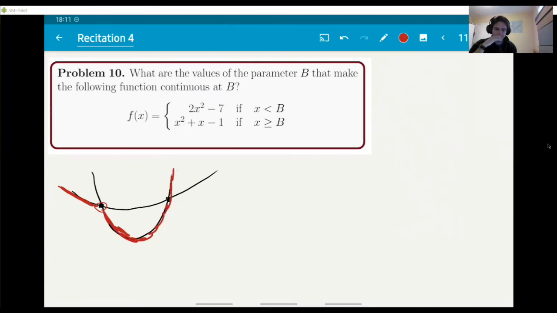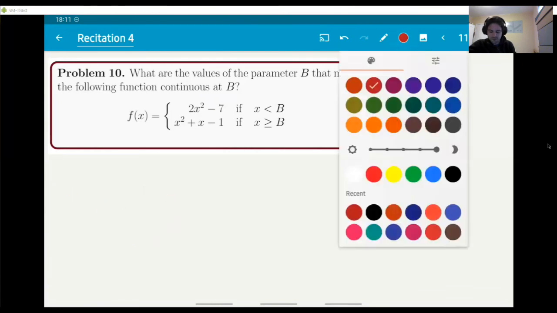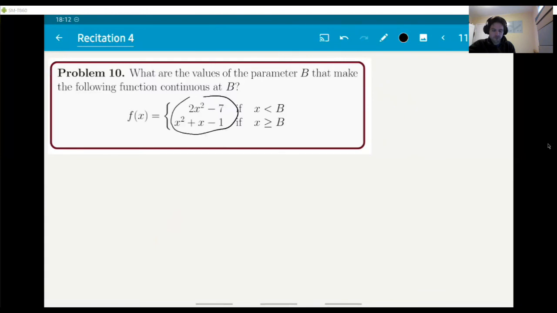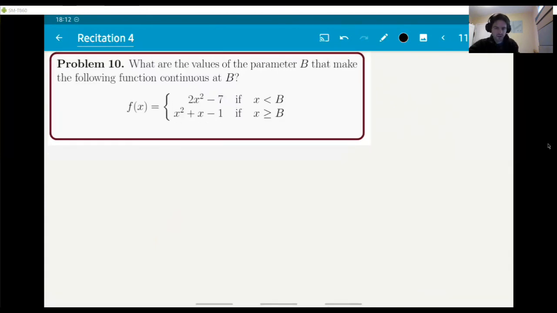This would be a continuous function because they meet. The change in behavior happens exactly where they meet, so it's continuous at that point. Whereas if this break B happened anywhere else, so not this point and not the other point, then it would be discontinuous. So in other words, this problem is going to be about finding the places where the two parabolas meet. But let's see that coming out from the conditions of continuity.